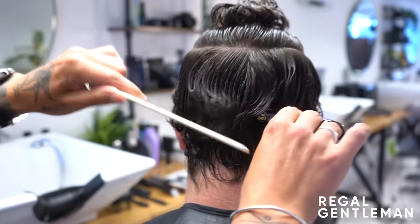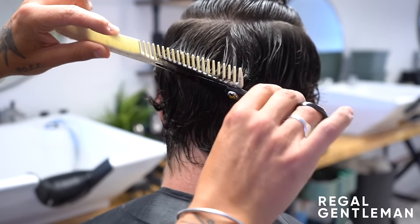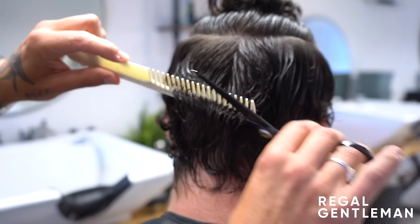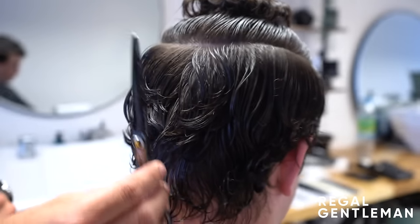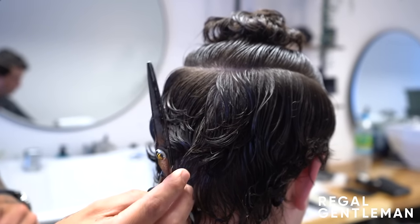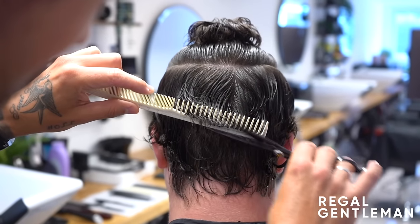So you see, keeping it nice and thin. There's the guide above it that I'm using. I'm keeping the comb teeth angled towards me because I'm trying to layer the hair on top of each other like this, so it all lies flat, and I'm going to create that shape. It's going to kick out like this at the bottom here to create the flatness. There we go.